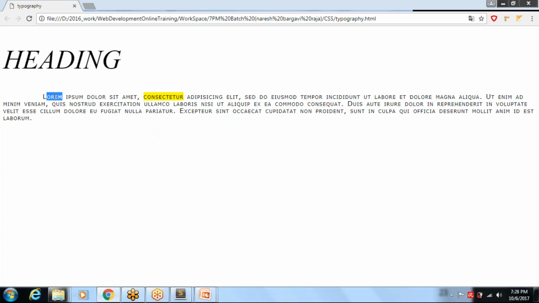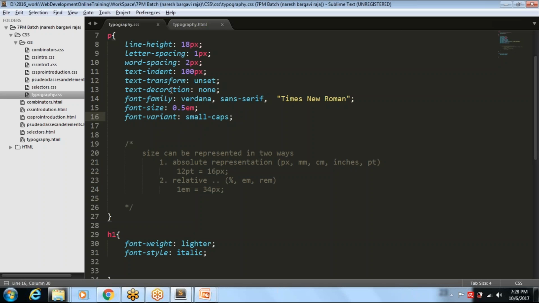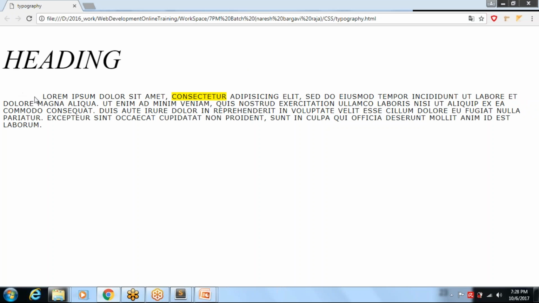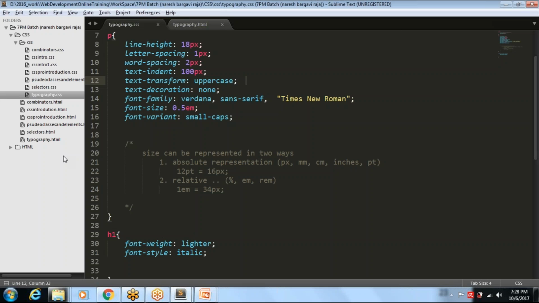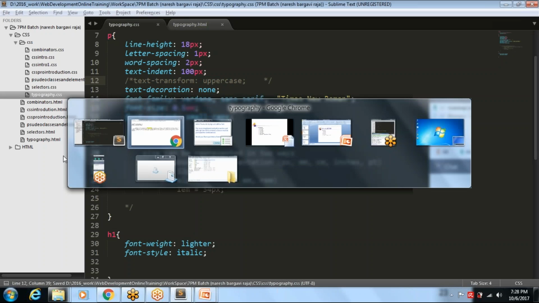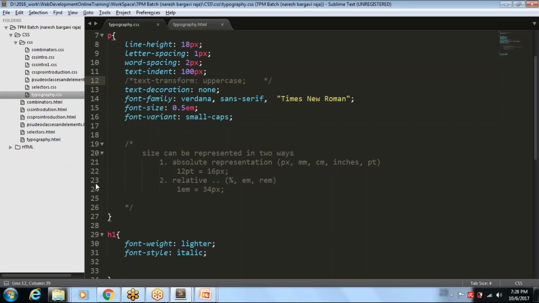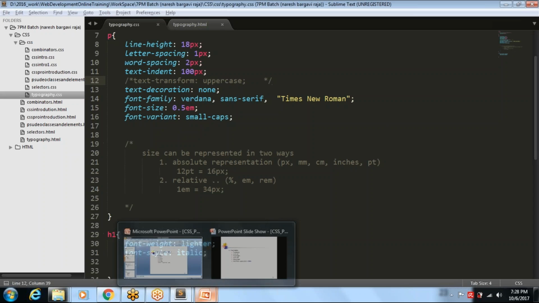Even though all are capital letters, you do find some difference between this letter and this letter. If you go for text transform to uppercase, this is different. Now refresh the page. All are capital letters, all with the same size. This is different. That is about the font small caps, font variant.